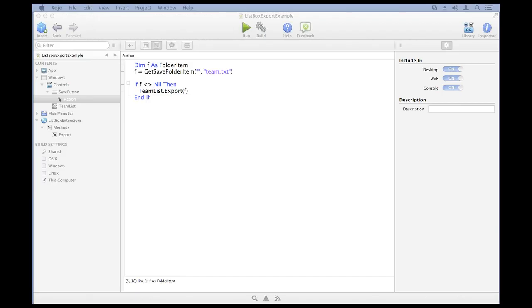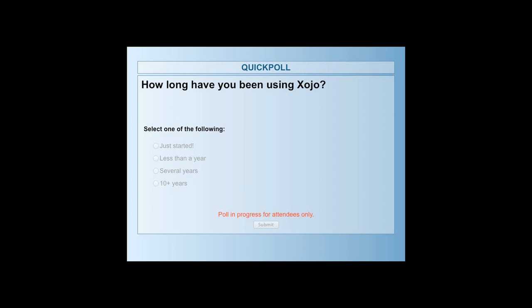All right, let's move on to our next question. How long have you been using Xojo? A few different choices here. Always curious. Xojo's been around actually since 1998. At our XDC conference, we actually recognized a few people that were at the conference that have been Xojo users since version 1. I myself have only been using Xojo in its prior versions since 2001 or so, about when the OS 10 version came out.